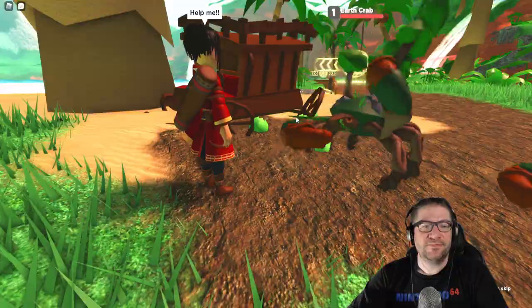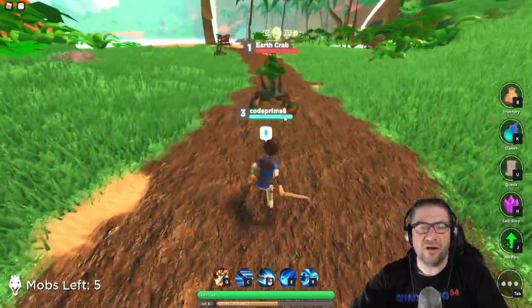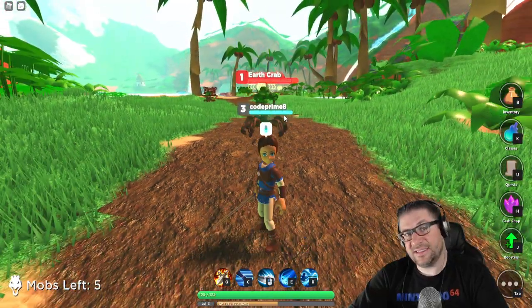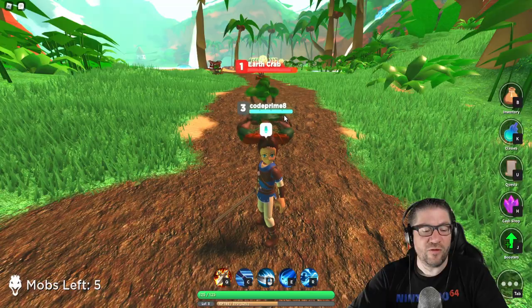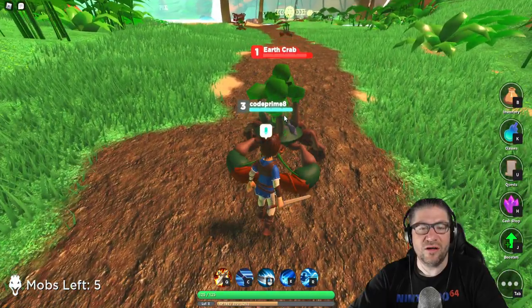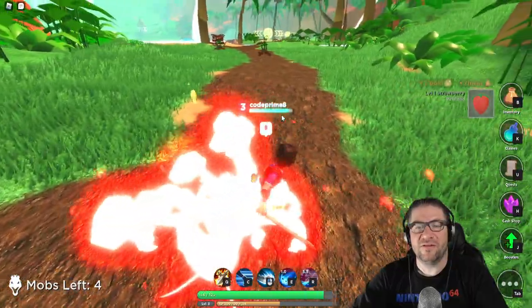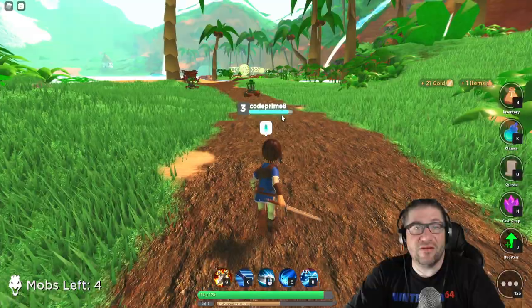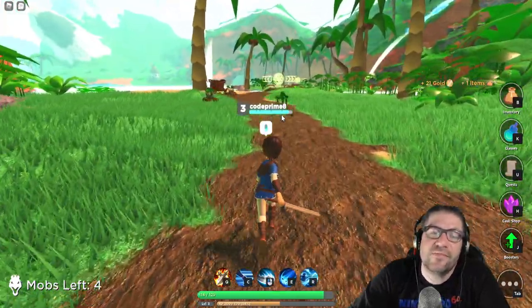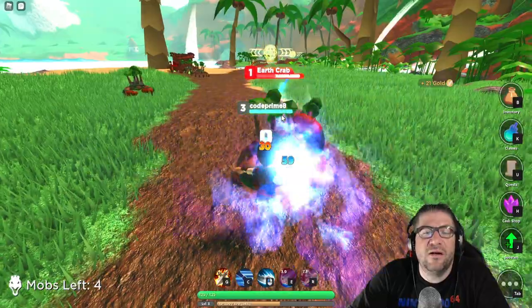So this person over here has got a cart of some kind. We've got earth crabs. Now, watch this. This is something I didn't figure out until a little bit later down the line. If you hit E and then R, it will literally take them out. You do one swing and you're done. They're done-ski. It's a very fast attack. E, R, hit.